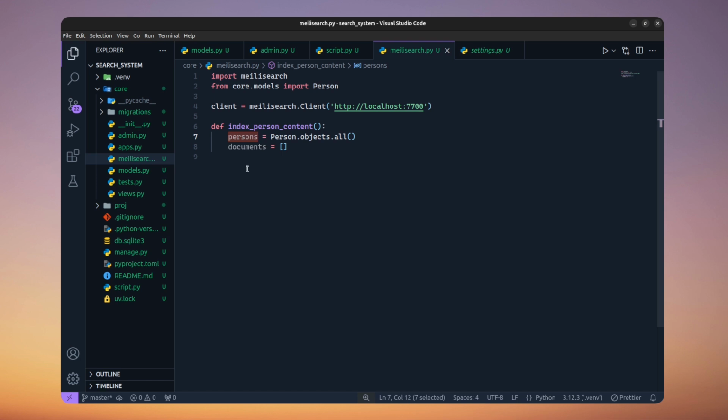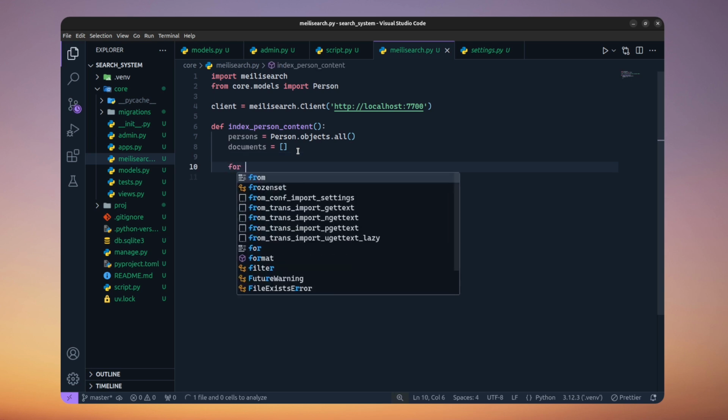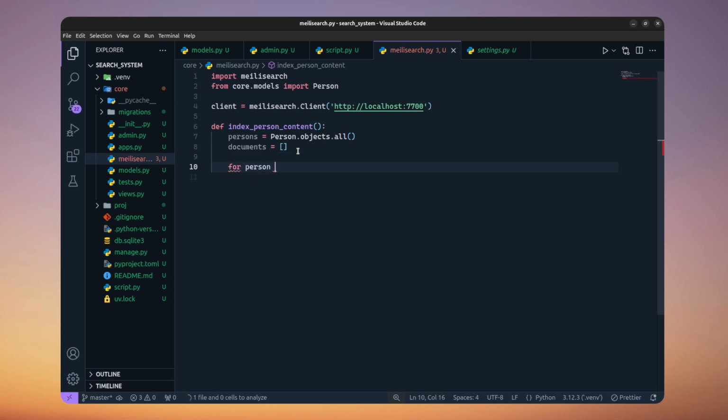For this I am going to create a loop: for person in persons, and here I want to append data to the documents, so I will use documents.append.